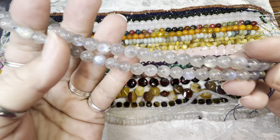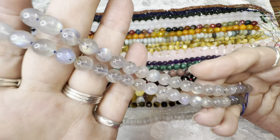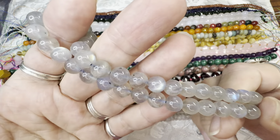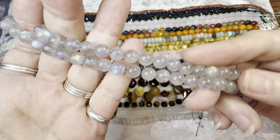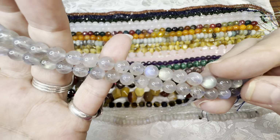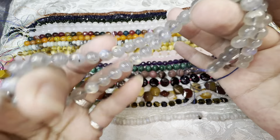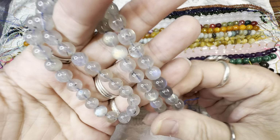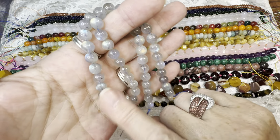look at this labradorite. Now this guy had a grip load of the finest quality labradorite. The vendor I used to source from was from China, or was it China? No, he was from Hong Kong, excuse me. I got the best quality stuff from him years ago, and I'm so glad I powerhoused into buying a lot of stuff when I did, because he and his wife were doing it for over 45 plus years and retired just a couple years ago. And so I got some really good, the dark stuff is so much more expensive than the light color, by the way. But this is good quality.